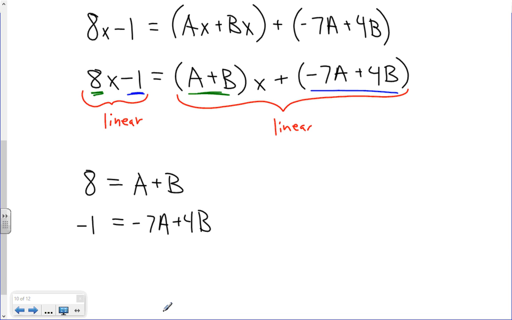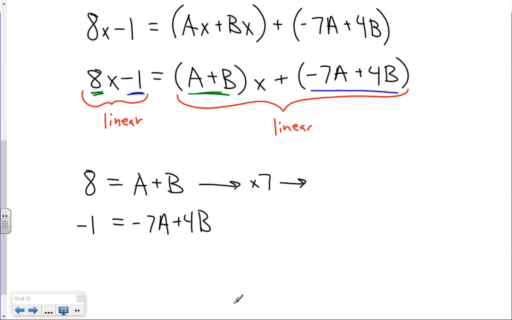Now what I have here is a system of equations that I want to solve. And you've got several ways that you can solve a system of equations. In fact, we just dealt with this in the last chapter. I think I'm just going to use the elimination method to do it, but you could certainly use substitution. You could even grab your calculator and do some stuff with matrices. There's lots of ways you could do it. But I think what I'm going to do is take this first equation, and I'm going to eliminate the a just because that looks like the easiest thing to eliminate here. I'm going to take that first equation and multiply it by 7.